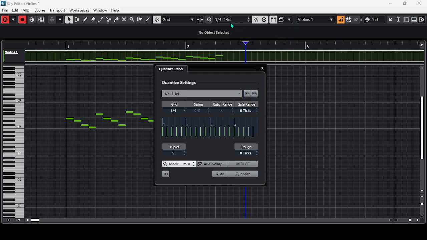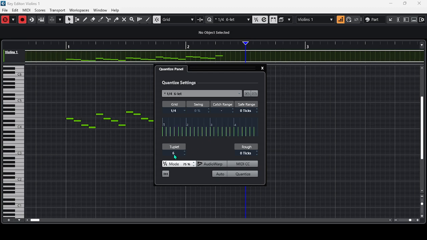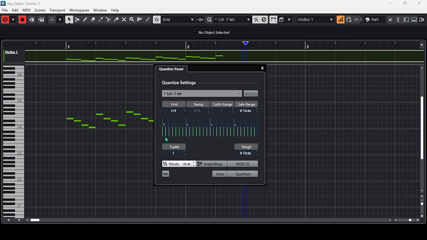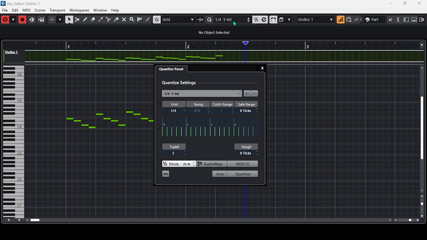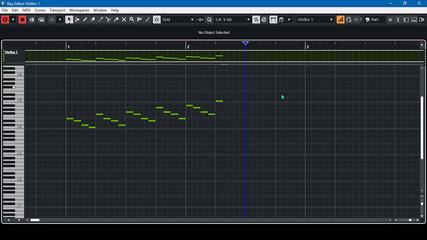Okay, so we have a 5-note grouping, and let's make a 7-note grouping. Okay, so 1, 2, 3, 4, 5, 6, 7 per beat. And again, let's save the preset. So that's it, guys. Let's make the 5-note grouping. So here, we can use another pattern based on the half diminished scale.